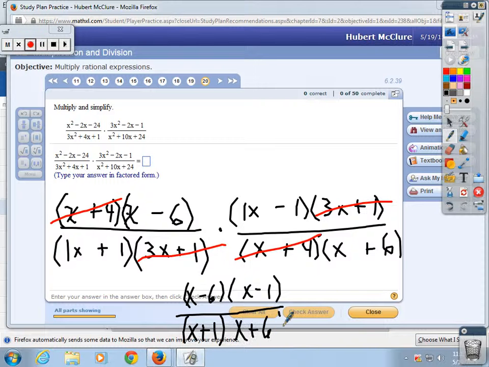Now, a lot of people ask me right here, why don't you turn it into trinomials? Well, usually when you get it to that point, you're canceling, so you just leave it like that. Some people might want to change it, but it says type your answer in what? Factored is not a trinomial. This is factored form.